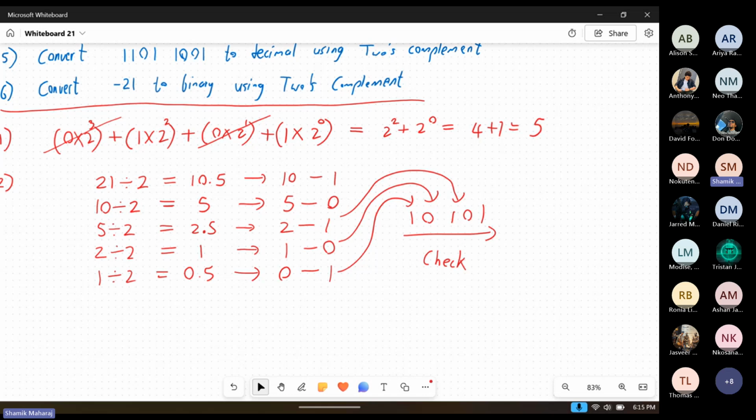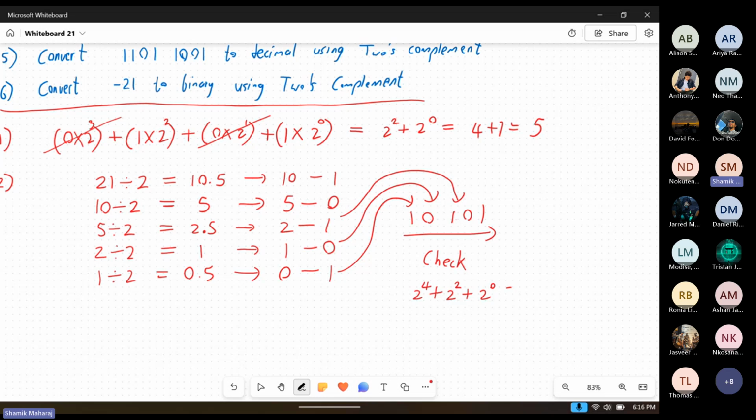The quicker method will be to write this as, I'll just write you 2 to the 0. That represents this first string, or this first bit here. 2 to the 1 would be here, but it doesn't exist because there's a 0 there. So this exists. 2 squared is here. Then 2 cubed would be here, but it doesn't exist. Then 2 to the 4 is here. 2 to the 4. So just add these up, and you should get back to the original answer.